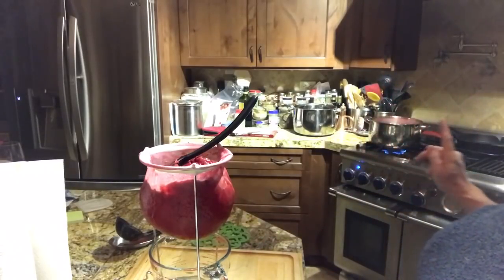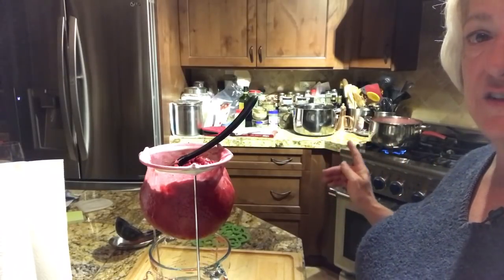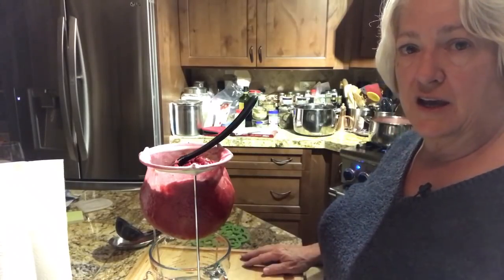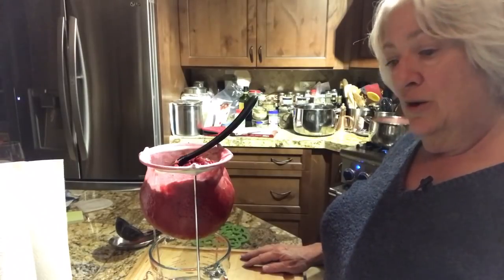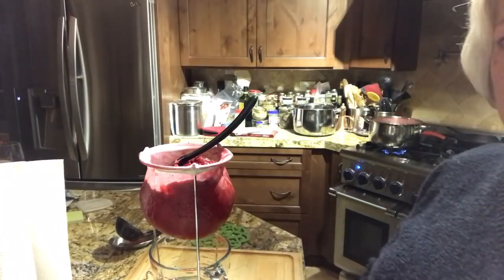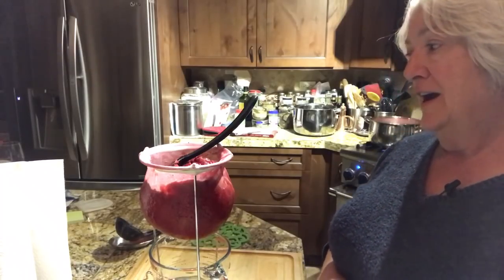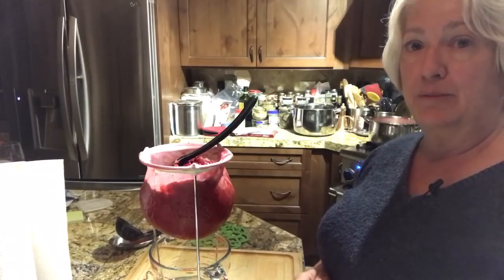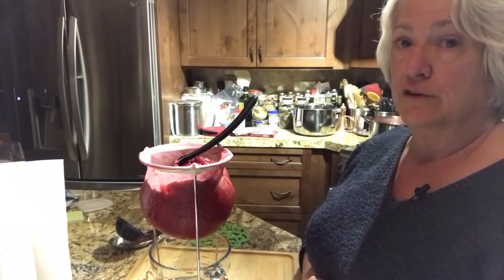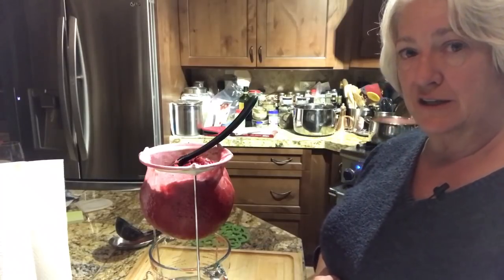So I'm going to clear this out. I'm going to get my cranberry juice heated up, and once it comes up to 190 degrees and stays there for 5 minutes, then I'm going to put it in the jars and get it in the canner. So I'll bring you all back when we get to that point, and I'm excited. This is for my mother, and I've talked to her about it, and she's really happy because it's really hard to find cranberry juice that is not full of sugar and other juices, and for a diabetic, that's a big deal.